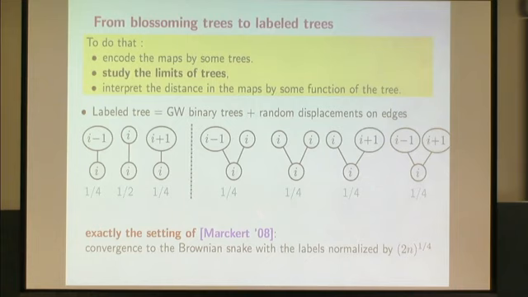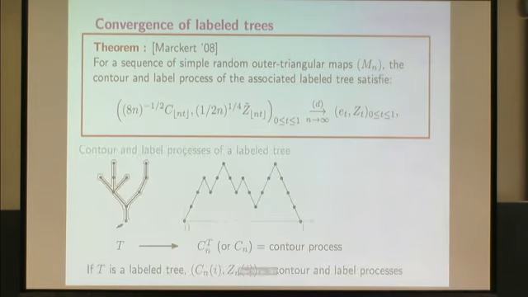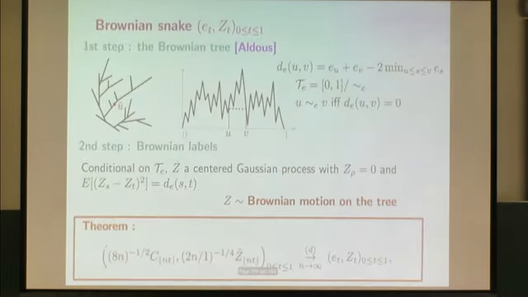But fortunately this case was carried out by Marckert and Miermont in 2008, where they obtained that these models of trees converge to the Brownian snake when the labels are normalized by (2n)^(1/4). This is just this result. You have the contour process and the label process. Grégory explained that. The contour is just the walk when you walk along the tree and record the height. And if you record the labels as well, you get convergence to the Brownian snake when you rescale the contour by n, or rather by the square root of n, and the labels by n to the 1/4. I'm going to skip this part because I think that's fine for everybody.